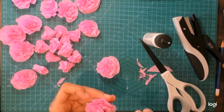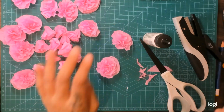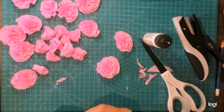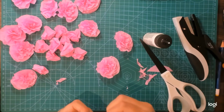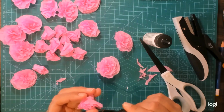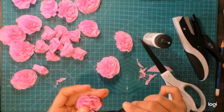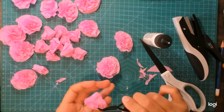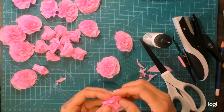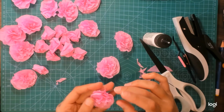And I have been trimming off any part that I feel was too tall or I just didn't like the look of it. And I am using a tweezer to help pull apart some of the layers because crepe paper is a little fragile. Well, more fragile than what I'm used to. And I kept ripping some of them. So now I'm just getting the tweezer in there so I can be a little bit more gentle when I'm separating my petals. Just gives me a little bit more control. Okay, so this is all I'm doing. And I am being a little hard with the tweezers too, so be gentle. All right, so I'm gonna keep going until all of my flowers are to the desired shape.